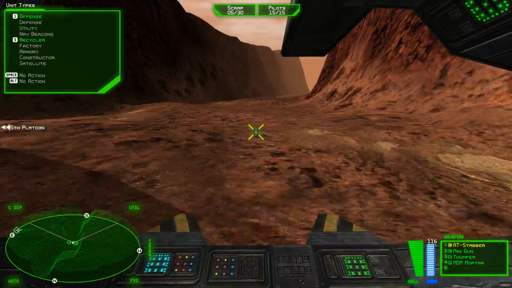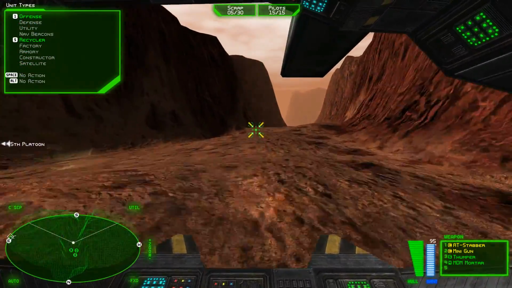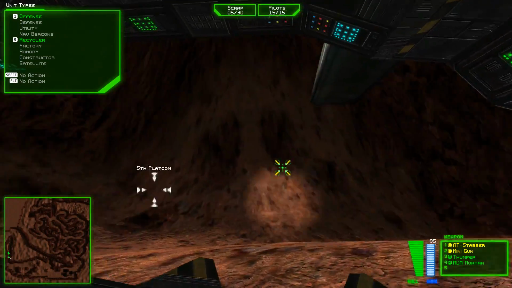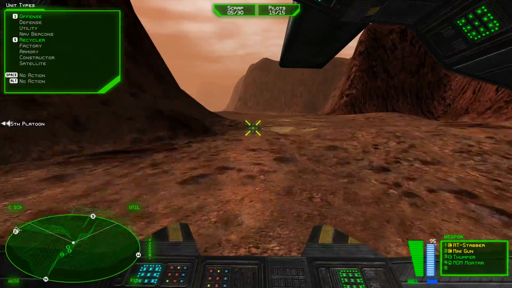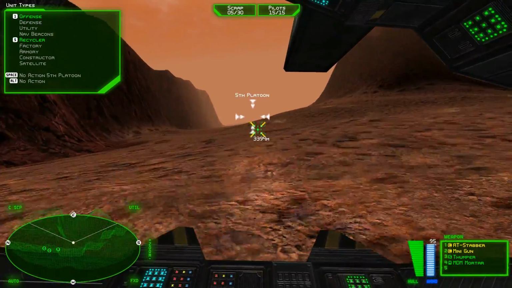Okay, so looks like the 5th Platoon, even though they're in contact, made pretty short work of those CCA units. So let's see. Basically we've got to go a pretty long distance to assist the 5th Platoon and deploy a geyser there, but that's alright. We'll begin moving out and try to find these guys and assist them.